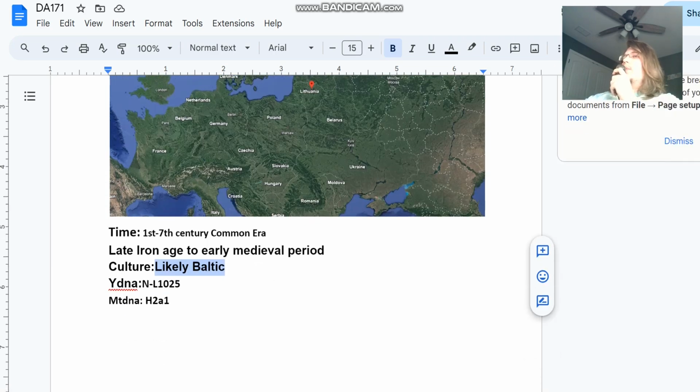What's interesting about his Y DNA is actually it's L1025, and when I saw that it's an N haplogroup, I was expecting something weird to see. I was expecting some kind of East Eurasian admixture, because this haplogroup did come into Northeast Europe from Eastern Asia, from Siberia, and you know, over the Urals with the Finno-Ugric people. So this is a very Finno-Ugric haplogroup.